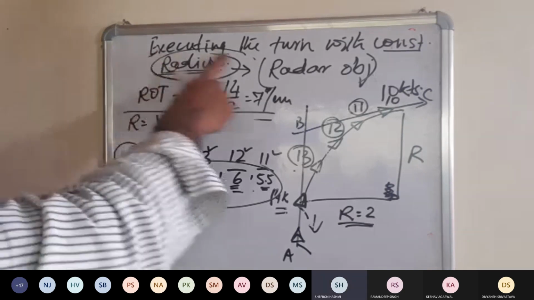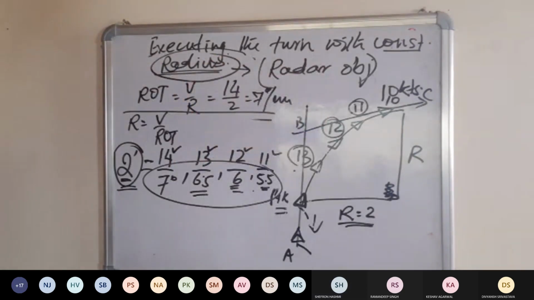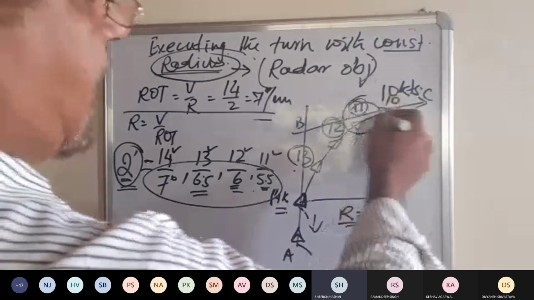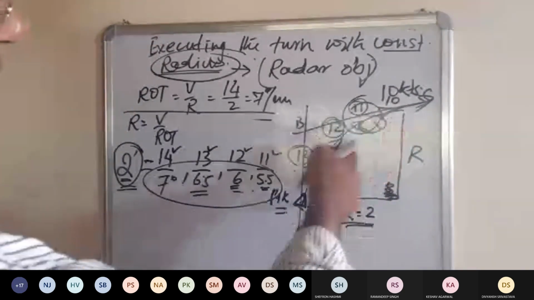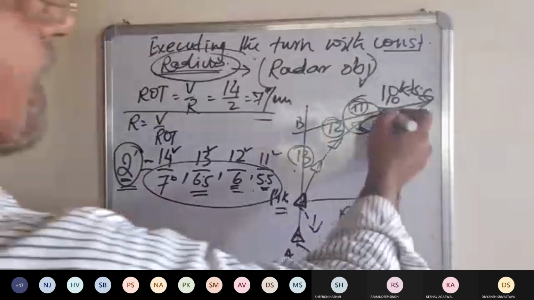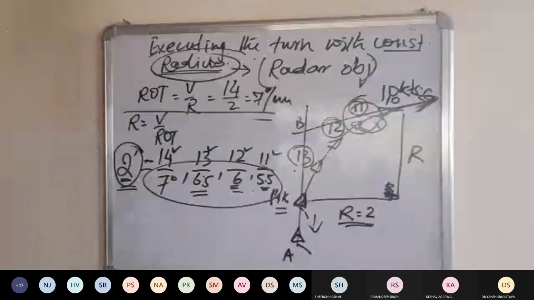So when executing the turn with, yes, please speak. Sir, when we reached the point C, then we have to reduce ROT to 0. Of course. Now you have to stabilize here straight. So the initial part is here, and here you will take command in your hand, and you will stabilize the vessel, bring it to midship, ROT will become 0, and it will go out on the new course. During this part of the turn.